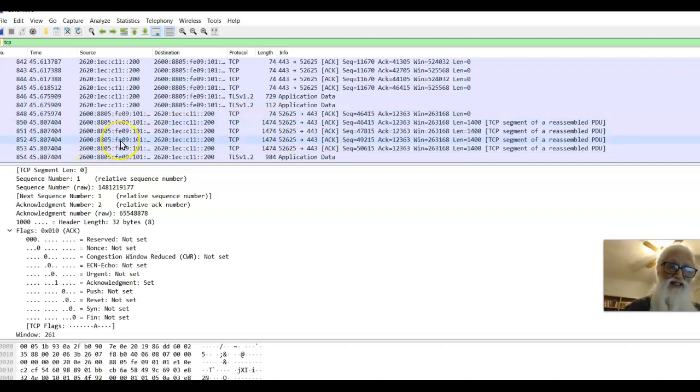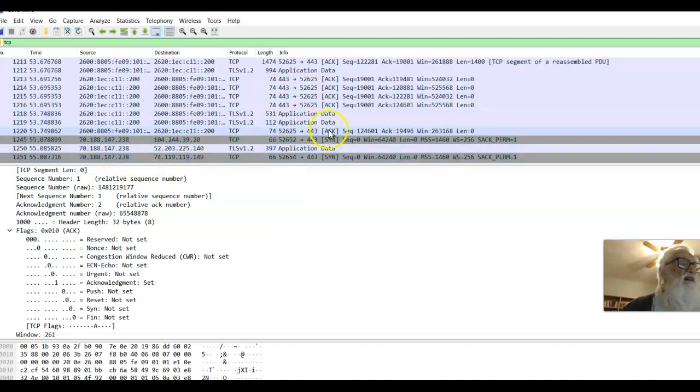If that acknowledgement number is not what I expected it to be, then I may have to retransmit the bytes that didn't get there. So we each have a sequence number, and we each acknowledge that sequence number to the other side of the conversation. That's how we go back and forth in what we're doing. You can see some of the sequence numbers are getting kind of high here.